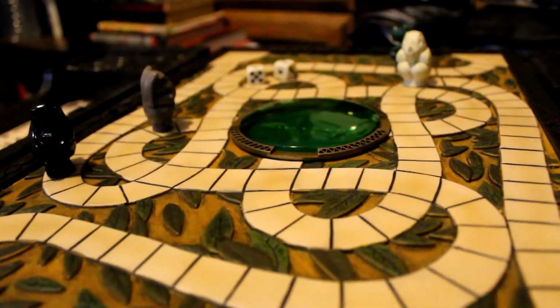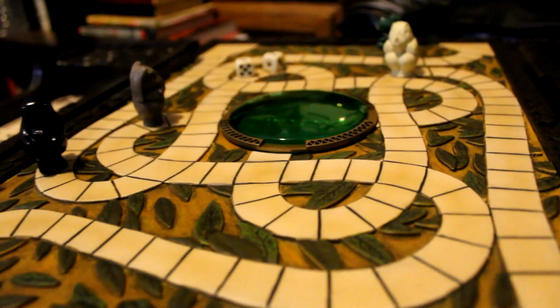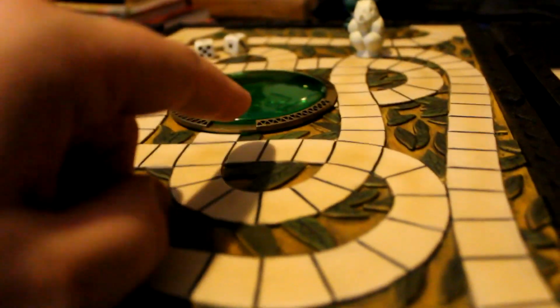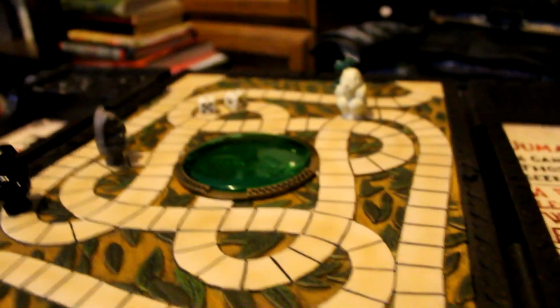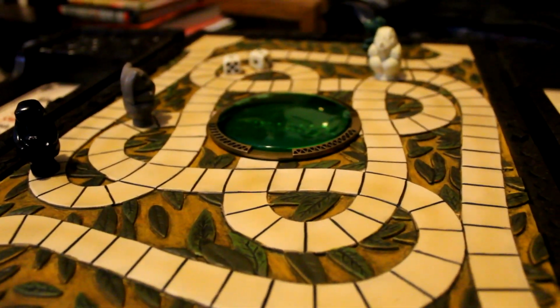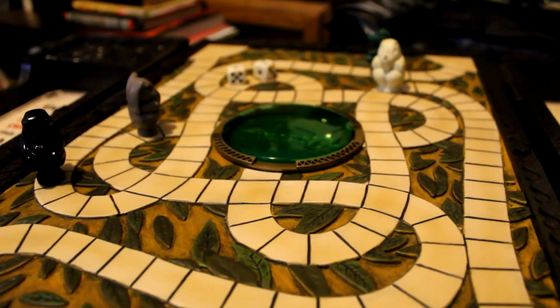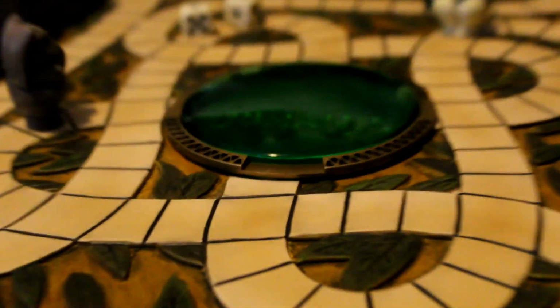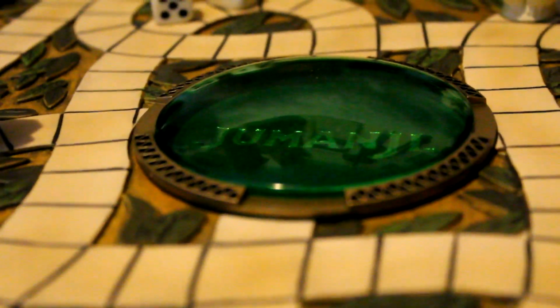I am somebody who likes my props to be static, so I have taken some glue dots and put them on each intersecting side of the little ramps here so that it doesn't move, especially in transport, because I hated hearing that rattle around when I was moving it from place to place. It just, I think, looks incredible. I love the little Jumanji logo in there, really adds that extra detail.